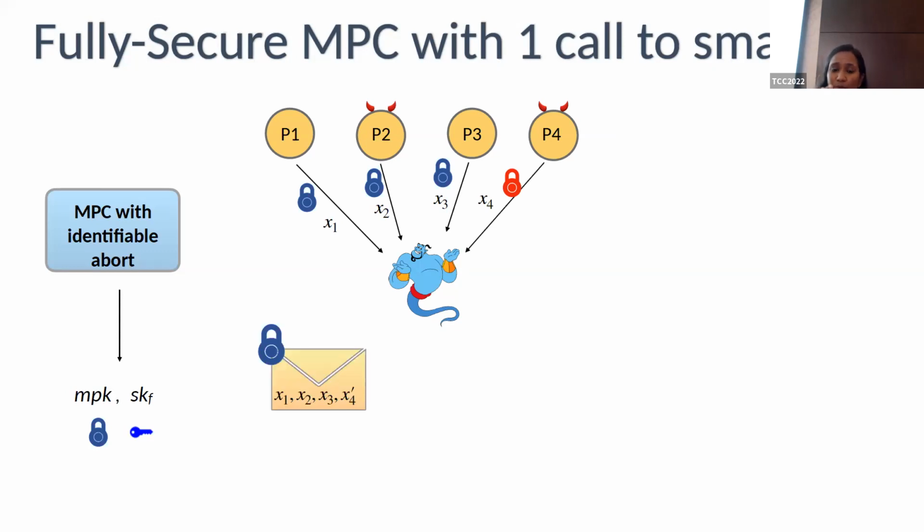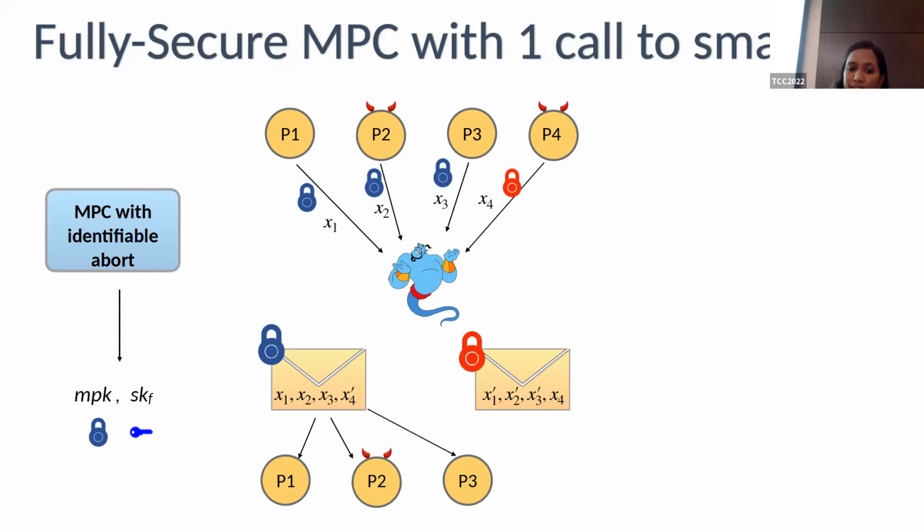That's exactly what the genie does: he creates a partition with the set of people who sent him the blue master public key and the set of people sending him the red one. For the set of people sending him the blue one, he would prepare a ciphertext using this master public key, using the inputs sent by them and a default input for the fourth one. Similarly, he will create another ciphertext using the red master public key, but in this case he would use only P4's input, and default inputs for the others. And now he simply returns these ciphertexts to the relevant parties.